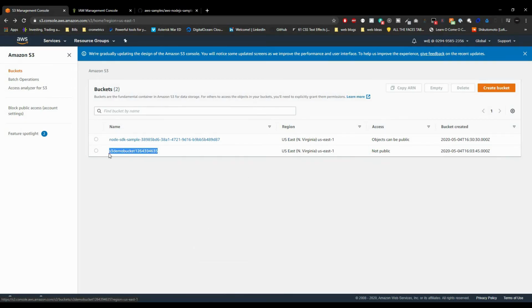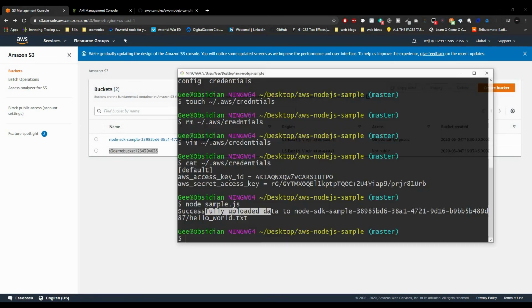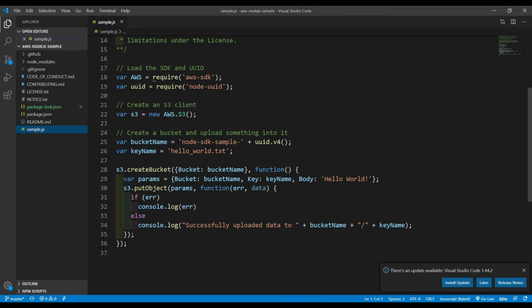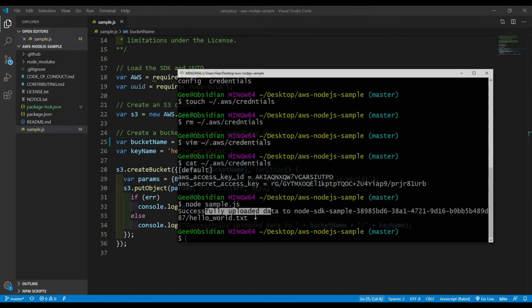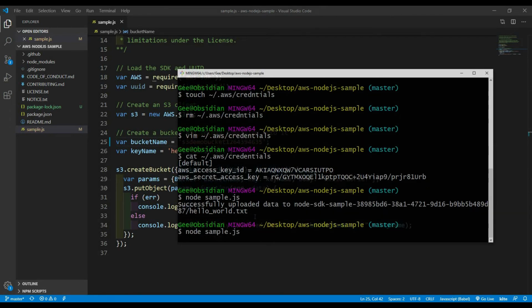I'm just going to copy the name of it. So the bucket name is going to be this. Hello world.txt. That's fine. This should give us the hello world.txt inside of the bucket. So control save. And here, let's run it again.